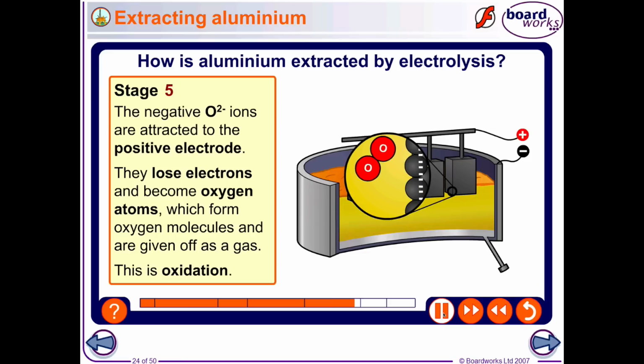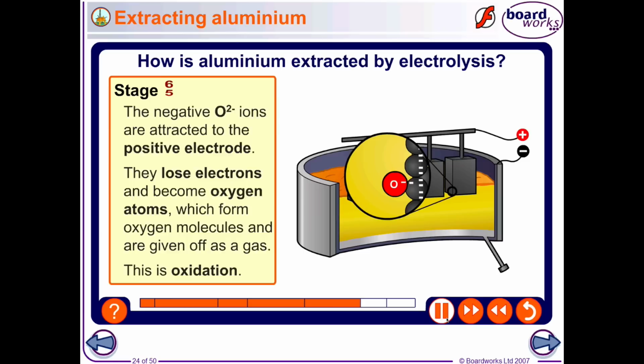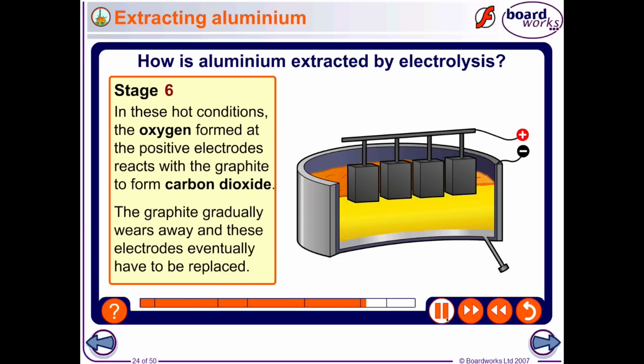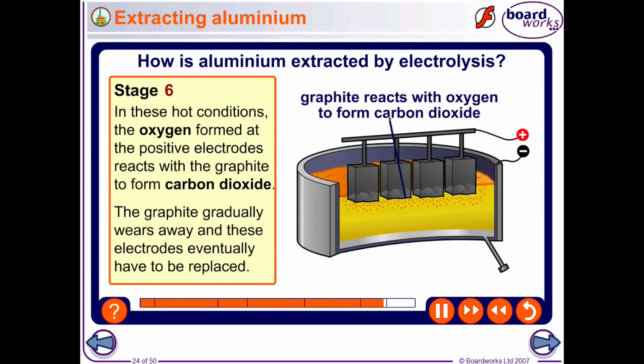So again, it's the same principle as before. Now, the important thing in this process is to realise that we're using electrolysis to split the compound into its elements. Now the graphite, as I said previously, will react with the oxygen to form carbon dioxide, and as a result of that, these electrodes in the positive area will have to be replaced every so often because they'll eventually just wear away. The carbon keeps getting reacted with the oxygen and keeps leaving the mixture, so the electrodes need to be replaced every so often.